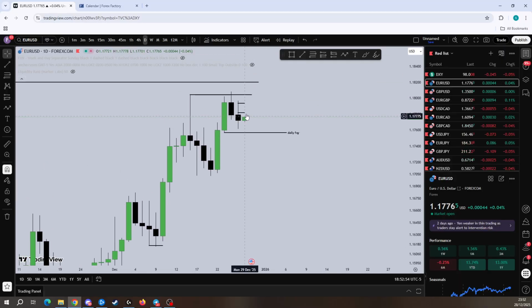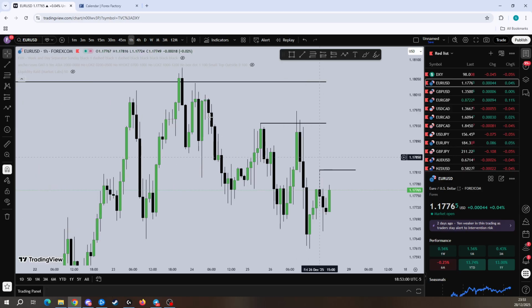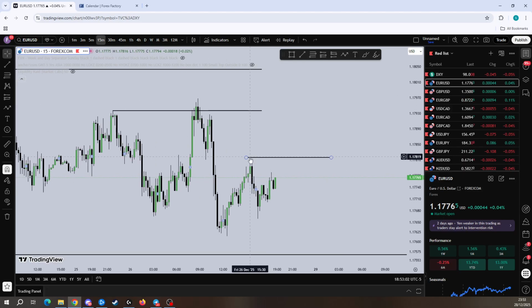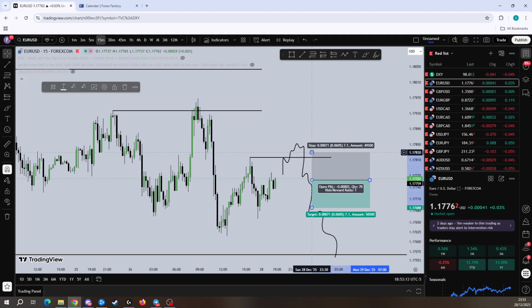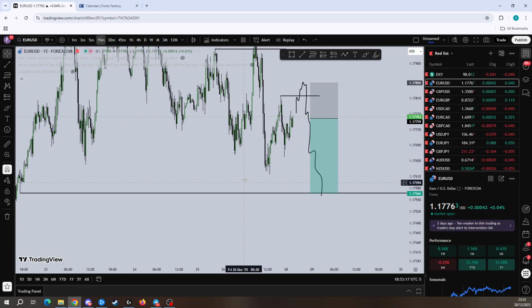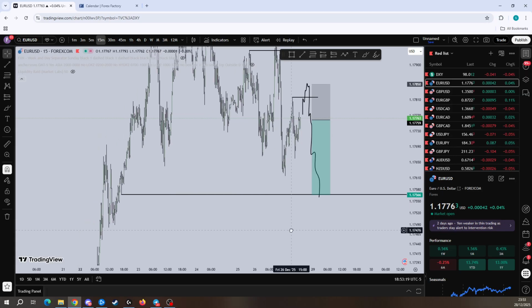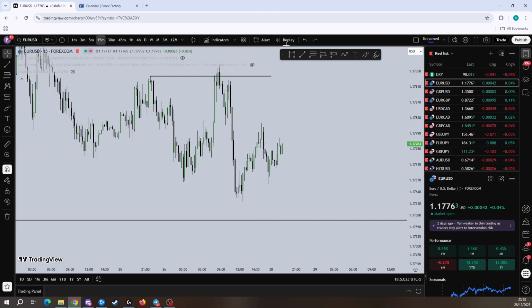Ideally, price is currently pushing higher. You want to see the high of the day form after we run this high and get some sort of lower time frame displacement here. So come up here, and then you can short somewhere around here with your invalidation up here, and then try and get like a 2R into the daily fair value gap. So yeah, that's what I'm looking for heading into Monday.